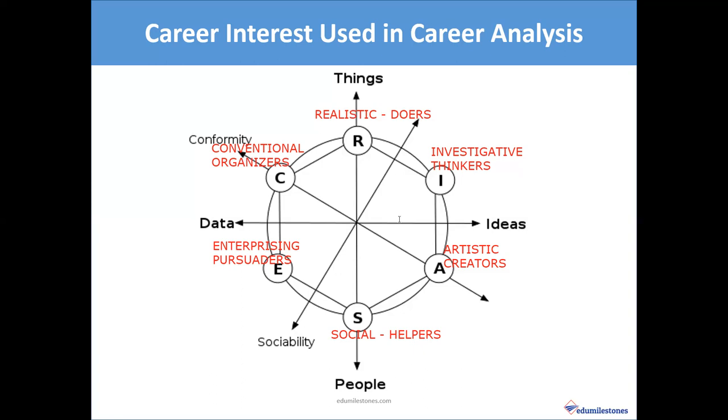Business management, marketing, sales, entrepreneurship. In all these careers, enterprising interest is the primary interest. Correct? Agreed? Where else? In media and communication. Media and communication can include print media or visual media. Or it can be international relations in politics. Politicians are highly enterprising influencers. Or people in public administration have to influence, make the public follow their instructions, correct? It's an administration, right? So all these come under media and communication. And these career fields cannot be without enterprising interest at all; it is required as a primary interest.